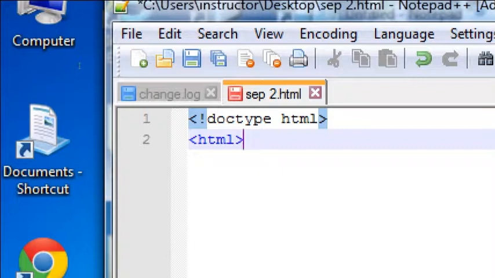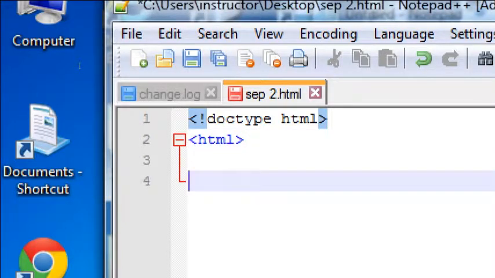And as I said, we mark things. So from here to here is bold. The whole thing from here to here is HTML. So it needs a pair. Press Enter a couple of times. And we'll write the HTML closing tag, which notice is a little different. It has a slash right there. Open tag, close tag. We're saying everything between these HTML tags is an HTML document. Don't forget that slash.